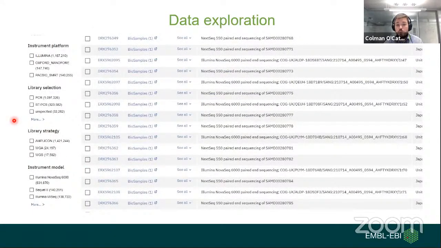You can also explore the raw read data that is archived in the same portal. And again, we have filter facets available to filter by instrument platform, library selection strategy, and even instrument model. You'll notice that these are actually experiment accessions as denoted by the ERX or DRX prefix. So these aren't directly related to runs, like you won't click out and get to a run, but if you go to the experiment accession, you will see all of the associated runs with that experiment. Again, very useful.